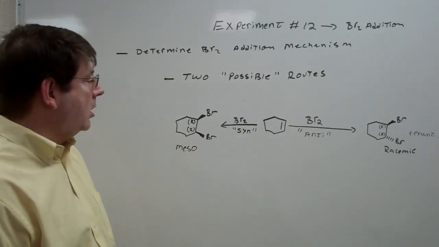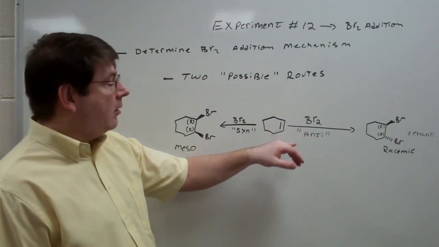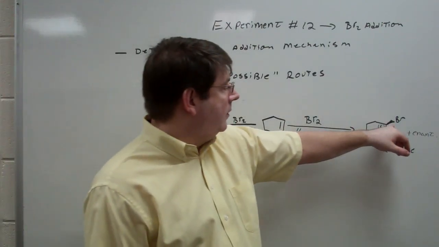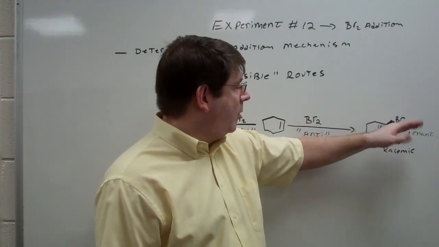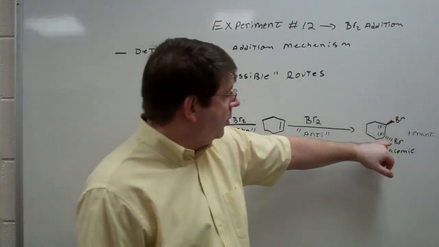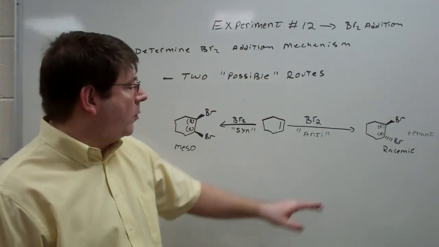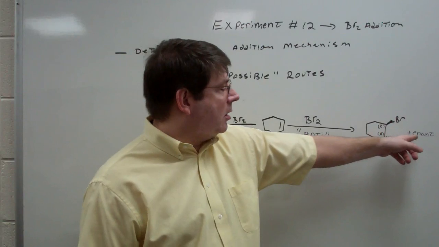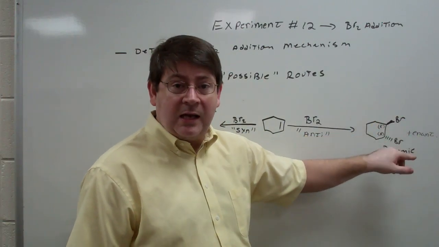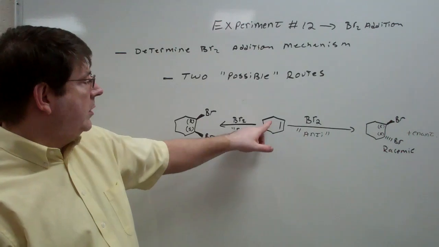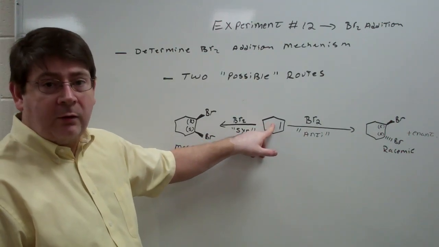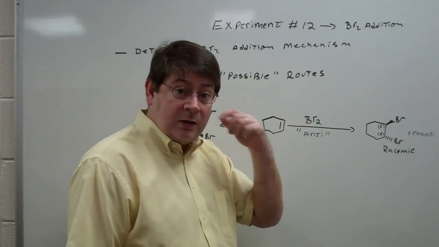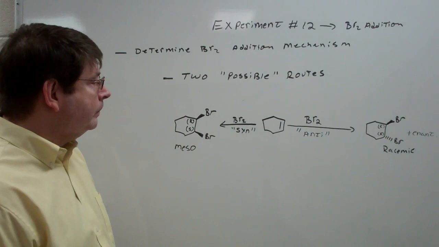There are two mechanisms that one can imagine for the addition of bromine to an alkene. One is the anti-addition of bromine across the double bond, where you've got one bromine coming out of the plane towards you, and one bromine going behind the plane of the board away from you. Of course, this would result in a racemic mixture, because we have the RR stereocenter, and we could also have the enantiomer, which would have the SS stereocenter. Remember that if we start with a molecule that has no chiral centers, we must, in a reaction that generates chiral centers, get a racemic mixture, and that's what would happen in this case.